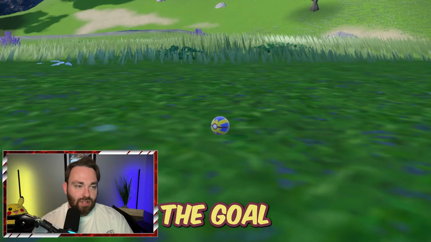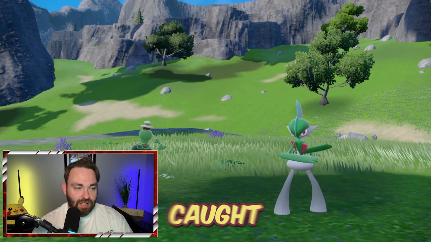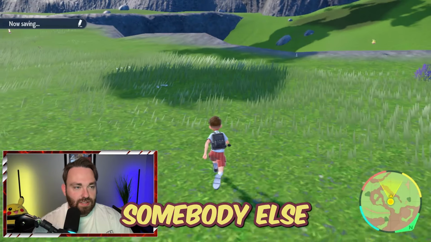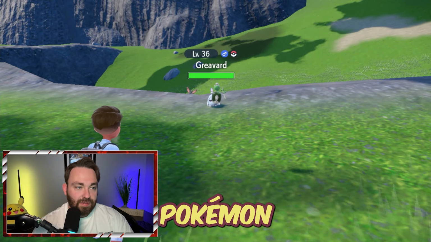The goal is to use some quick balls on some lower level Pokemon who don't mind being caught. So to avoid whiting out, we're going to run and say, never mind Gallade, we're going to go catch somebody else. I don't want those hands. I'll take these hands instead. So let's catch 3 trade fodder Pokemon that we can trade away.